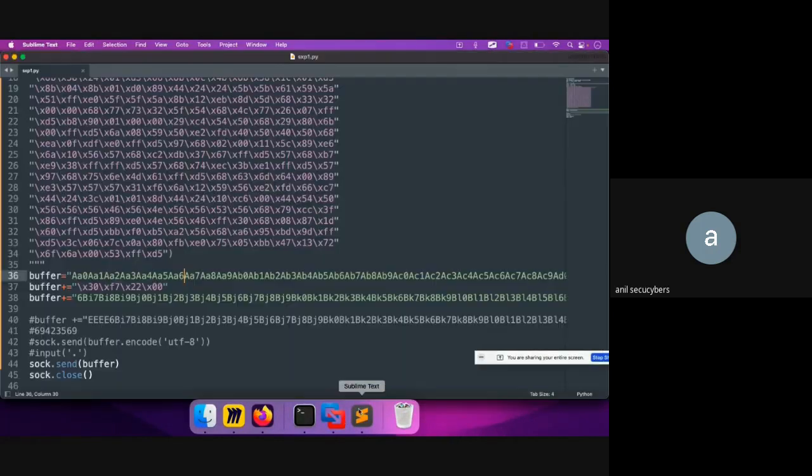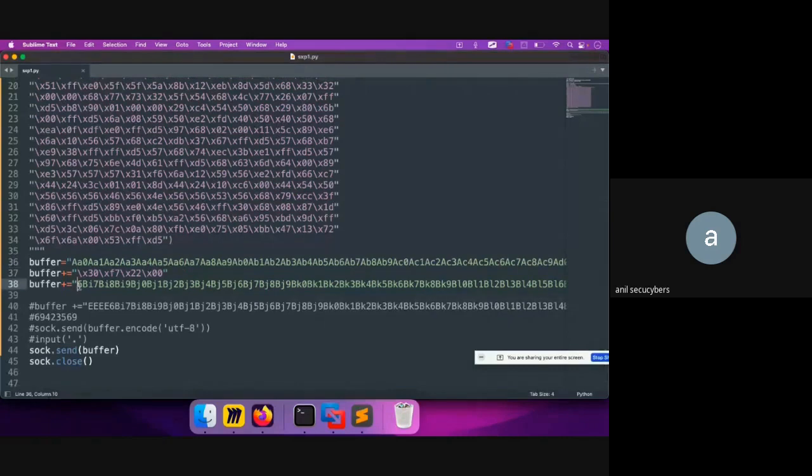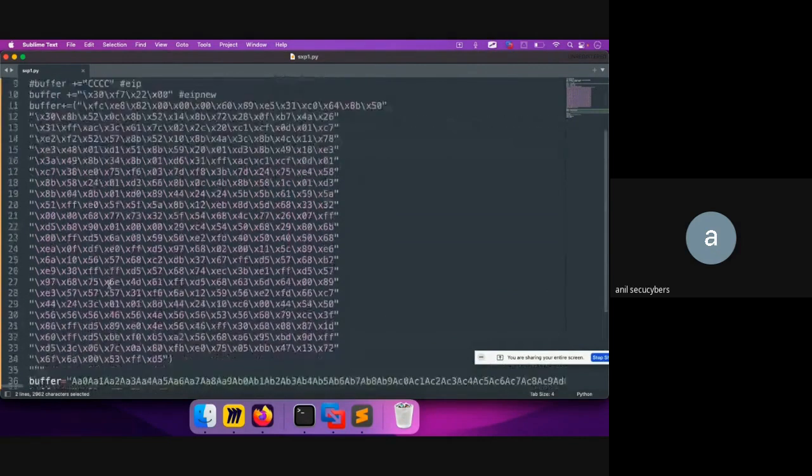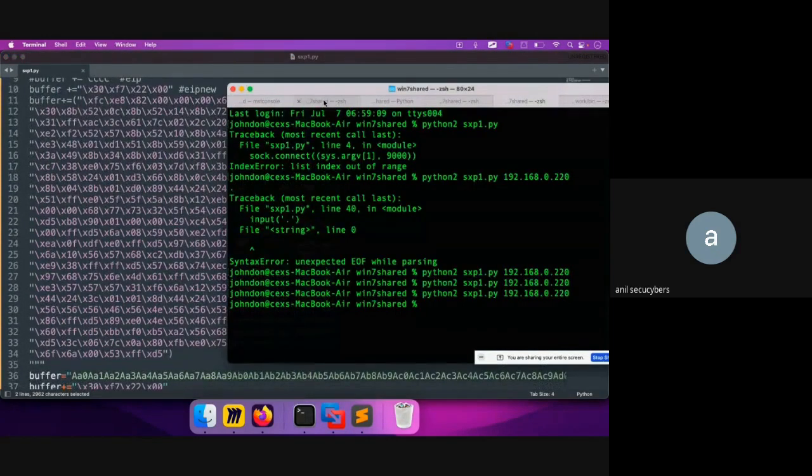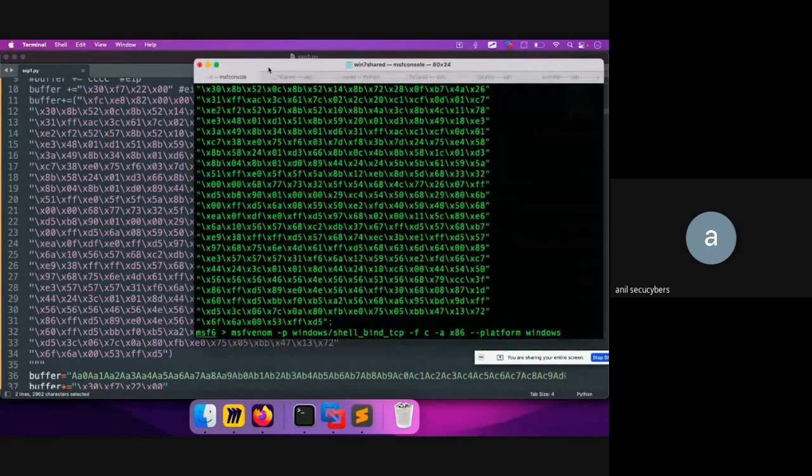And now what I will do is generate a malicious payload and replace this data with the malicious payload. How will I do that? I will use the Metasploit tool for that. I have installed the Metasploit tool on my Mac operating system, and this is the specific command that I will execute. In Metasploit, there is a module called MSFvenom, where I say, okay, give me a shellcode that will initiate a server in the background in Windows XP, and I can connect to that server and execute any command of my choice.